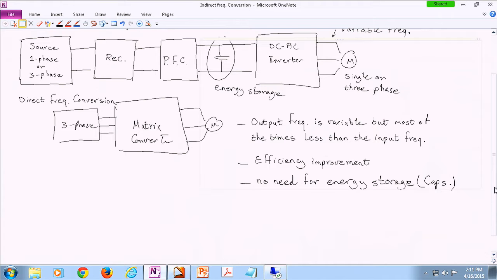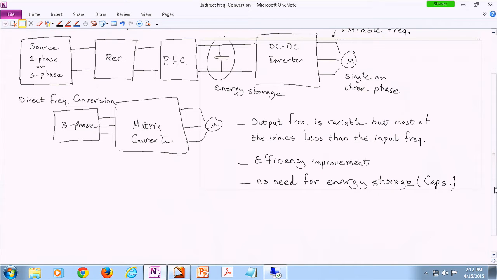Although the question is, do you want to have an AC, a sinusoidal AC signal on the output, or a square-shaped AC signal on the output? And we're going to see that sometimes you can actually achieve frequencies that are higher than the input. But if your desired signal is a sinusoidal signal, or a signal that is as close as possible to the sinusoidal form, it is usually lower than the frequency of the line, basically. And we are about to see that. Okay.